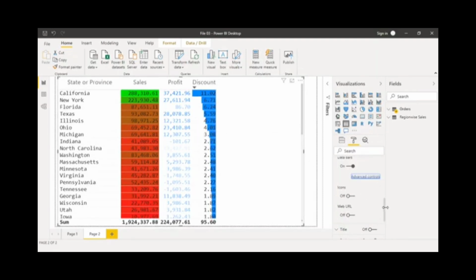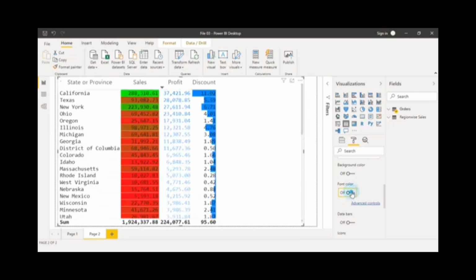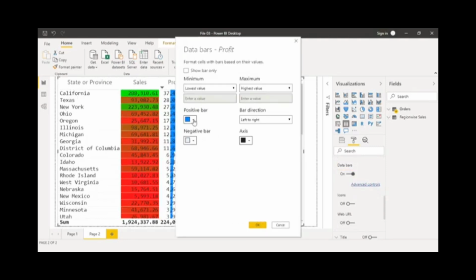And suppose you want to work with positive and negative values, then for that we have to use this data bars option with profit, because only in profit do we have negative values; we do not have any negative values in discount. So let's turn this font color off and turn this data bars option on, and go to advanced controls, and there are these positive bars.